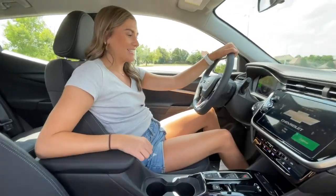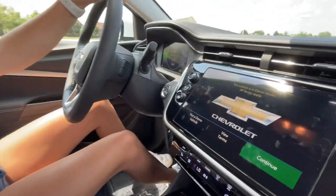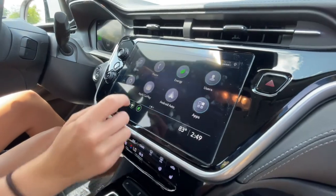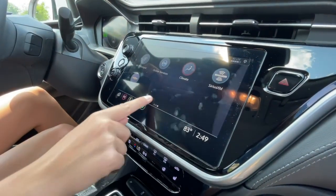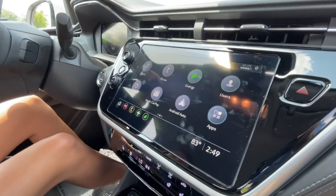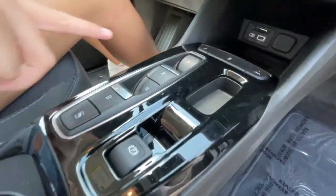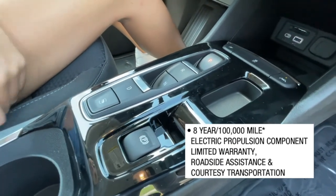We are now inside the Bolt EUV, and we're going to show you some great features. So it has, look, the big screen where you can get all of your apps. Cool. And also has Bluetooth and Android Auto and CarPlay, right? Apple CarPlay, okay. Yep. Nice. Has your wireless charger down there. It has no gear shift. Sweet. So it's all buttons. So sleek. Cool. Tell us about the buttons.